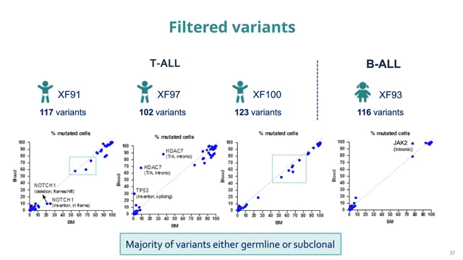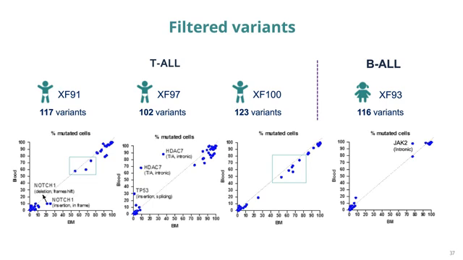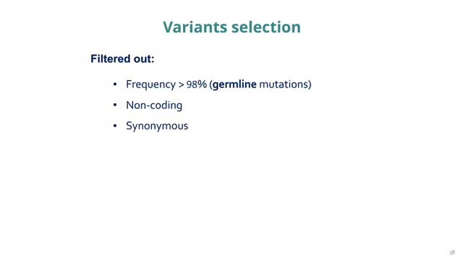Now, all this kind of analysis could be done with a bulk approach. So what is really interesting about the single-cell approach is to see how these different variants can co-occur in the same cell, so that we can explore the clonal architecture and composition of the leukemia. So for that, and before showing you a few examples, we further selected those variants that can be the most informative and can have a major value in the evolution of the leukemia.